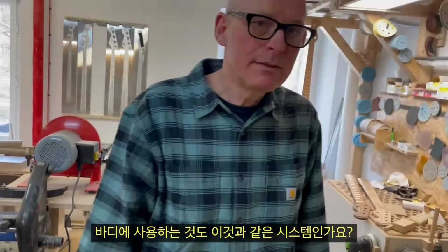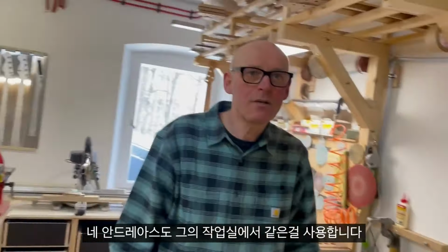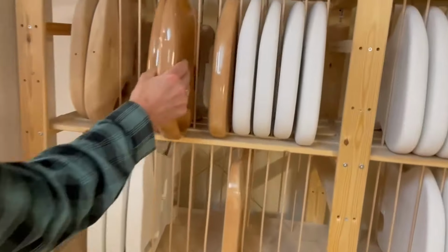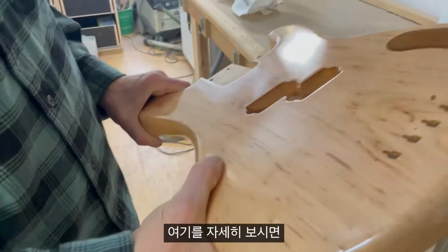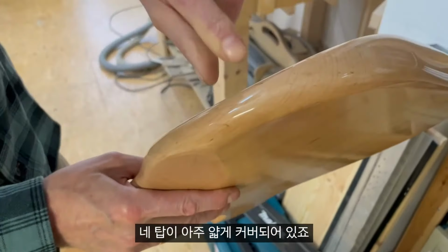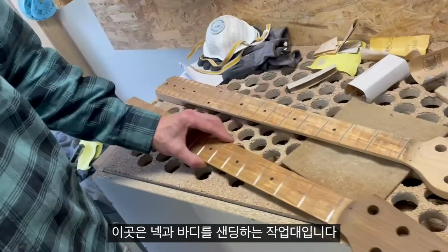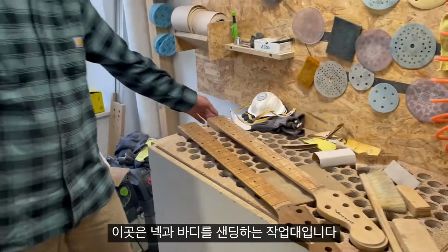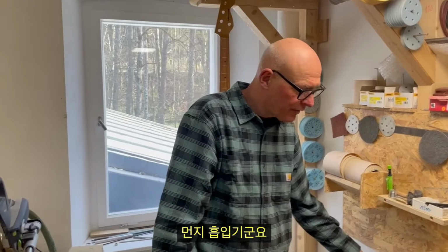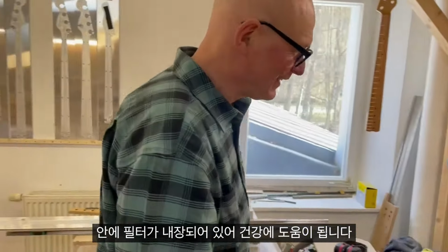It's the same system when you cover the body. Andreas has the same press in his workshop, and he does this. You see here, it's a different wood, a thin cover top. This part is all for sanding necks and bodies. It has a filter for the dust, so it's good for health.